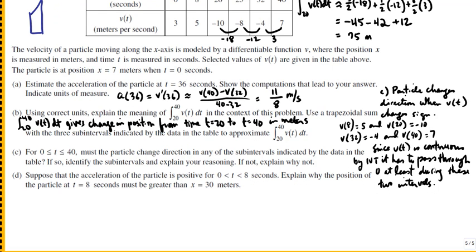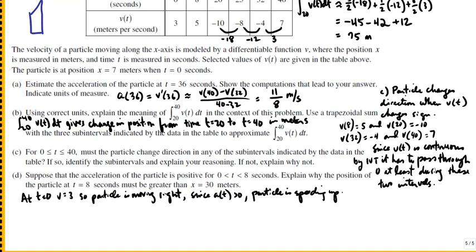Well, first of all, we want to note what it means for the particle to have a positive acceleration. So the particle is moving to the right at time t equals 0, and since acceleration is positive, that means that the particle is speeding up to the right. So at a minimum, the particle is traveling 3 meters per second over the interval from t equals 0 to t equals 8.